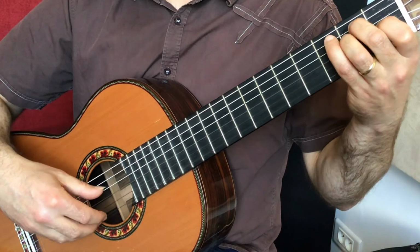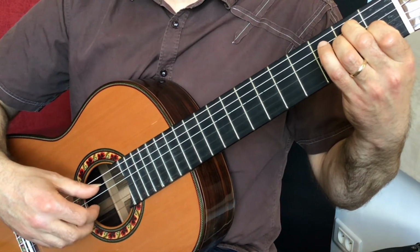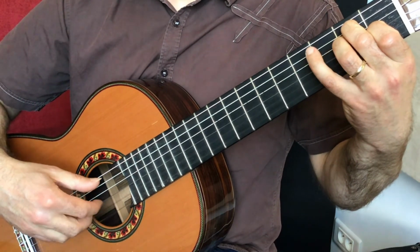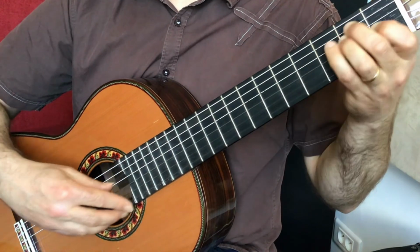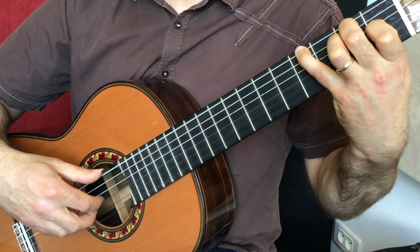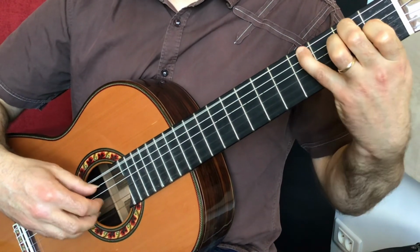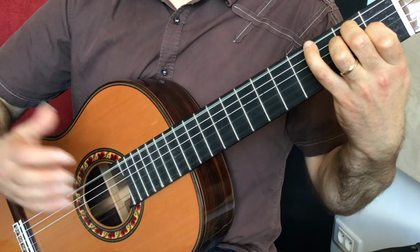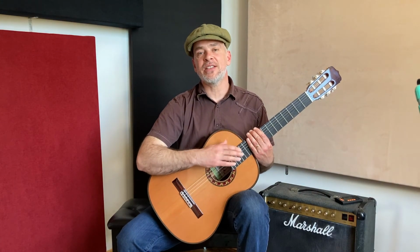I've seen it played with the bass first, so you play the 4th string, 1, 5th string, fingers afterwards. So you can choose 1, 2, 3, 4, or separately bass, sort of like a cascade. So that concludes the lesson on the Romanza, the 2nd section.